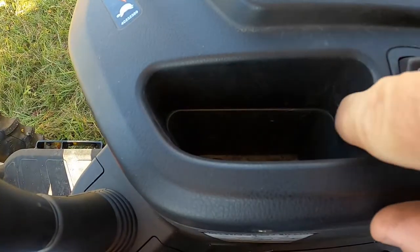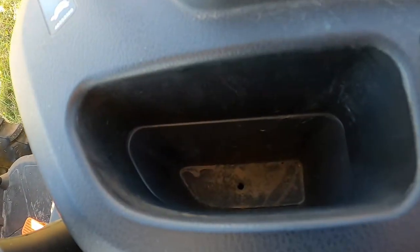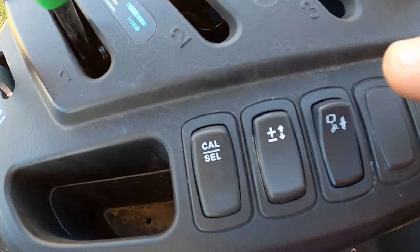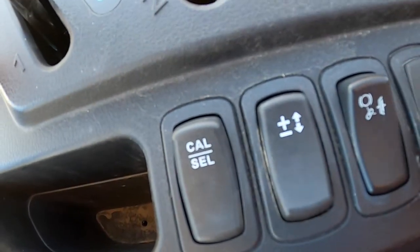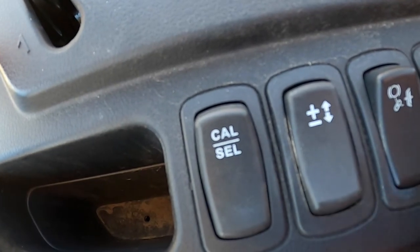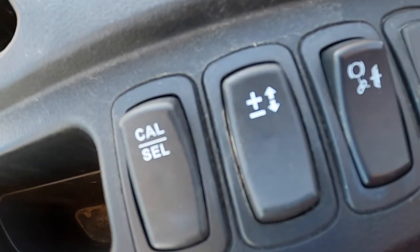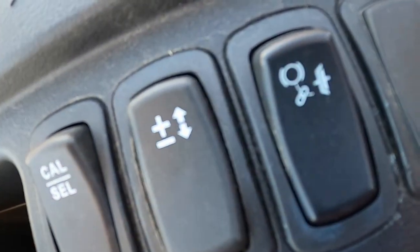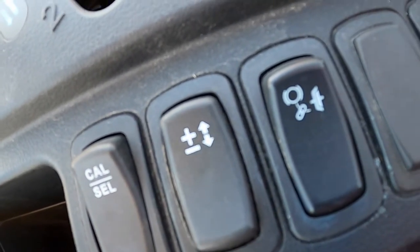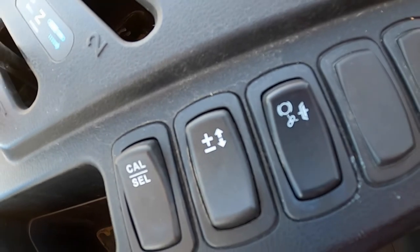So you got a little compartment here for your phone, I guess, but there's no charger in it that I see. And then these 3 buttons here, I don't know what they do. I don't know if that's what calibrate selection stands for, positive, negative, and I'm not sure what that's supposed to mean. So we got a lot of questions we've got to get answered about this tractor.